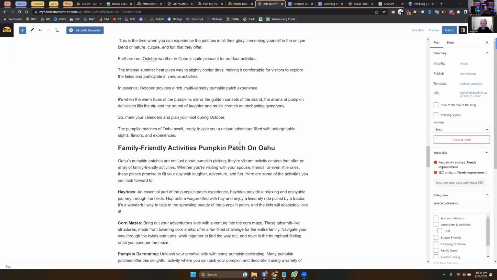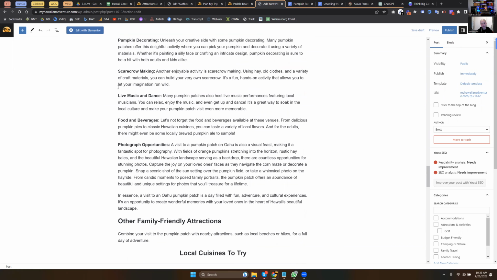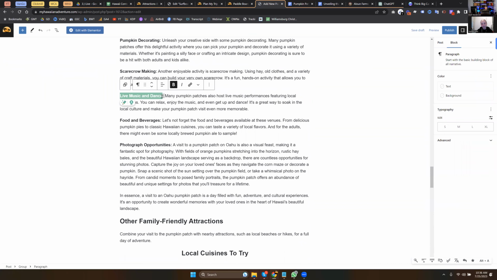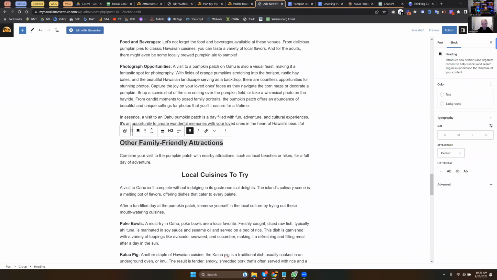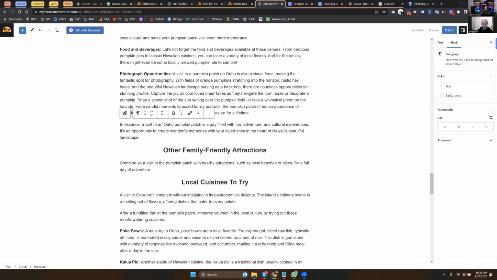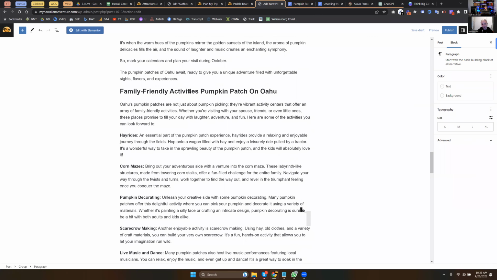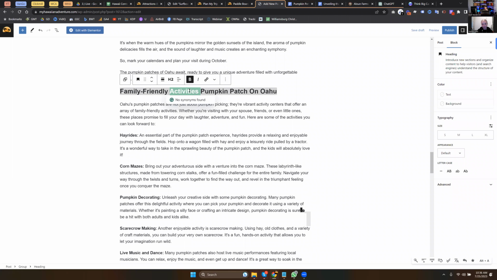Okay. So continuing with the formatting, all of our little bold areas here are bold. Great. Oahu family friendly, other family friendly attractions. Great. We're going to center this. It's header 2. I'm checking the headers. Headers are fine. Family friendly activities at Oahu, at Pumpkin Patch on Oahu.